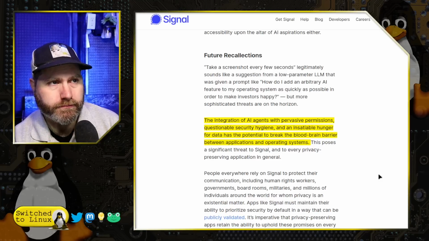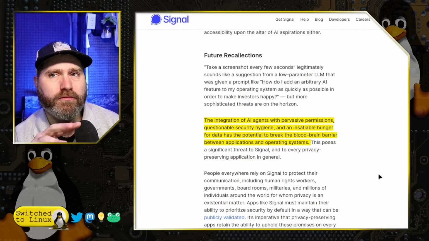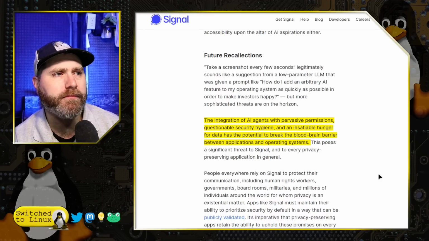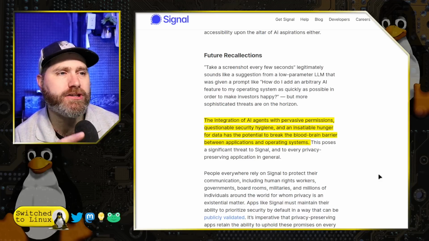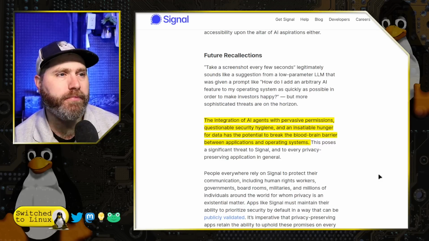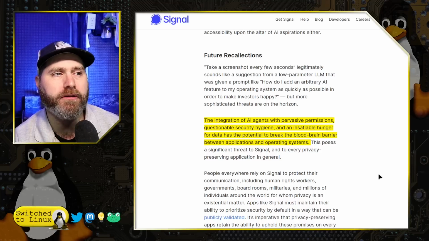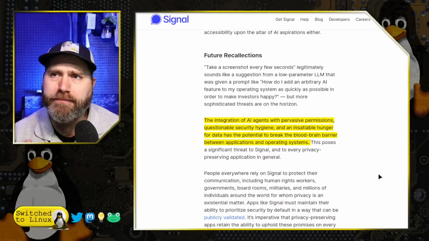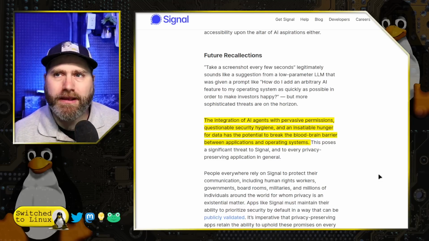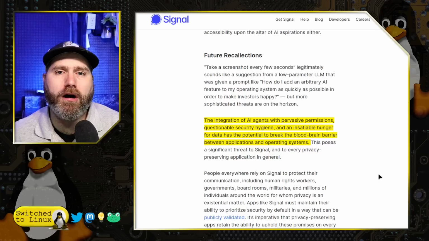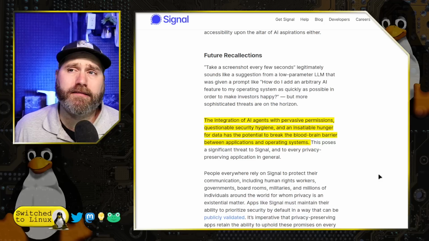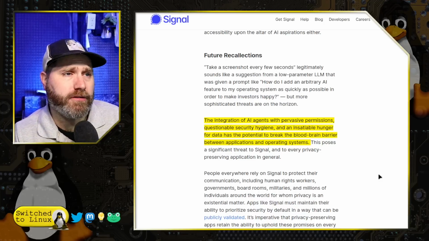And so what we see here is as more systems are pushing AI inside of their platforms, what we are going to start seeing is this question about how much data the AI can trace off of our computers. That's where they talk about the blood-brain barrier between the applications and the operating systems. See, the operating system should be a standalone thing. The application should be running on top of that, and there shouldn't be a lot of cross in between them. But with Windows Recall, it is taking everything you're doing on the application level and feeding it into the operating system level. And that is a fundamental problem that they are talking about here.